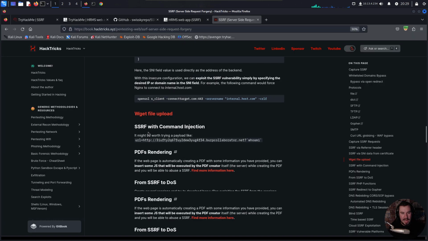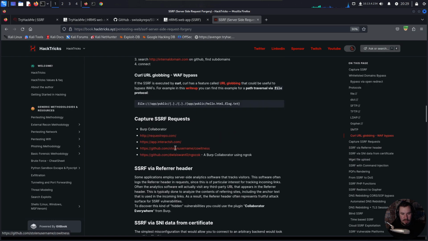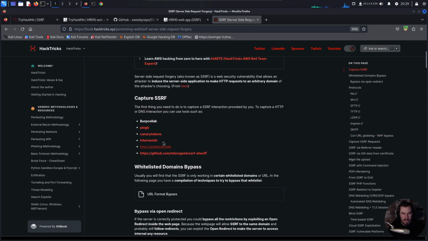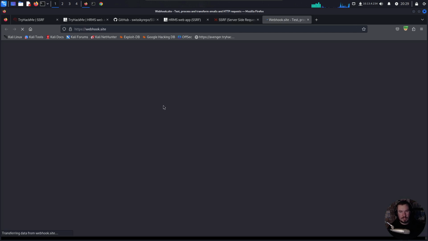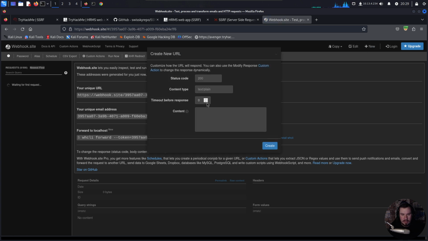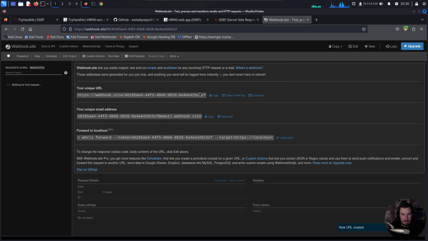There's a bunch of free websites as well that do this. If we go over to Hacktricks here, I know they have a bunch. If you have Burp Suite, you can use the Collaborator URL, but if you don't have Burp Suite Pro, you can't do that. All of these will do the same thing, right? So I'll show this to you real quick. If we go to something like webhook.site and we go to new, status code, all this is fine, we'll just create.